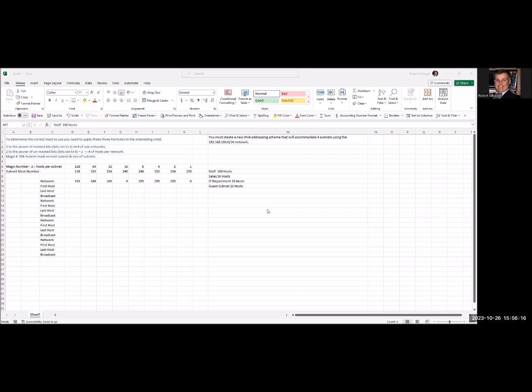Whenever we work with IP addresses or subnetting, we always start with our subnetting chart right here. To build the chart, you start with 1 and then you just double it and double it until you get to 128. You'll notice that this is 8 places, so these each represent 1 bit in the 8-bit octet. This gives us our magic number, and remember, our magic number tells us how many hosts we have per subnet. And remember that you have to take, in this example, 128 minus 2, which means you would have 126 hosts per network.